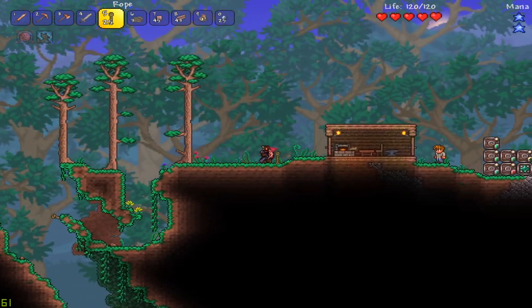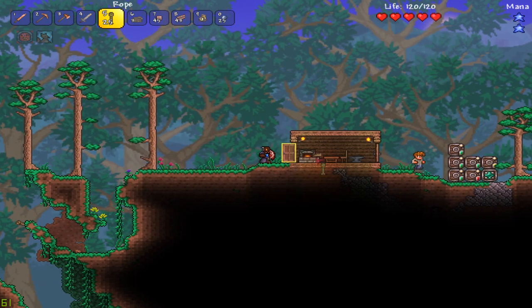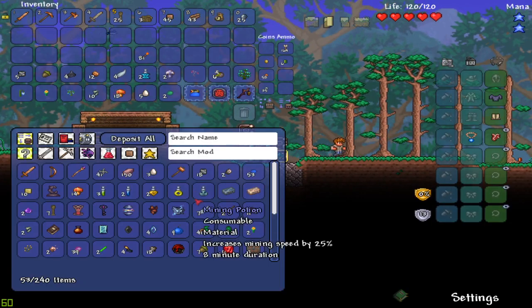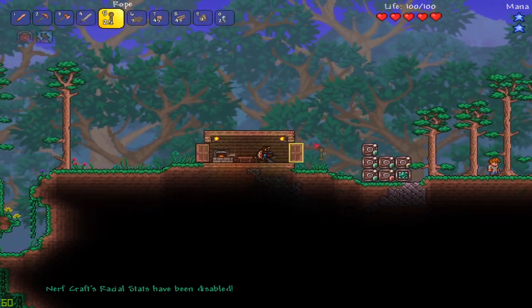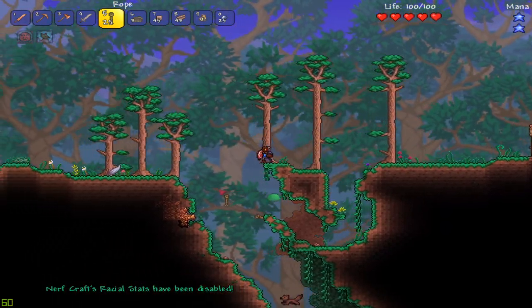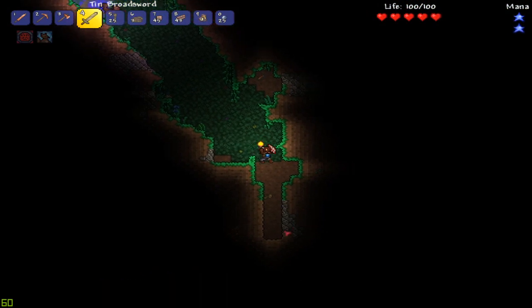Should make mining just a little easier. Where? There it is. So with this, I should be able to mine just a little bit faster.